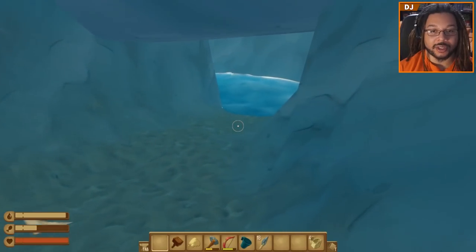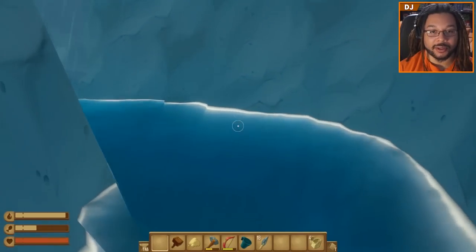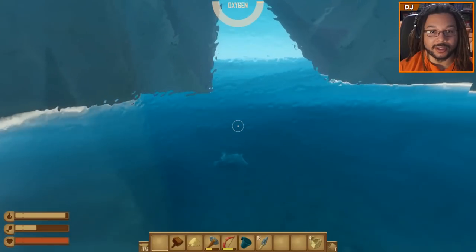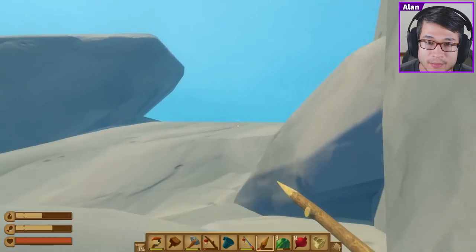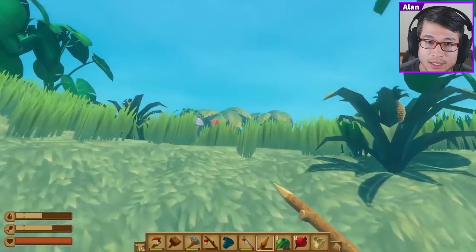Ah, man. Oh, is this the back of the island? The place where we're going to be? This is. It did have a little back of the island area. Oh, yeah. Oh, I'm climbing. Oh, here we go. Okay, anything up here?